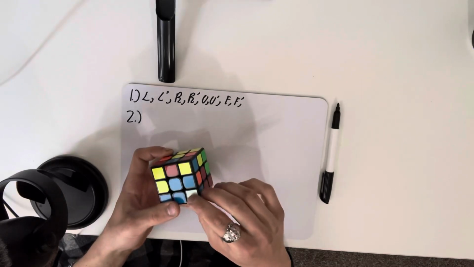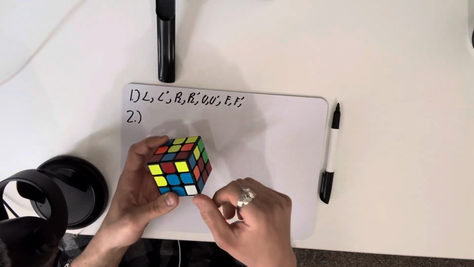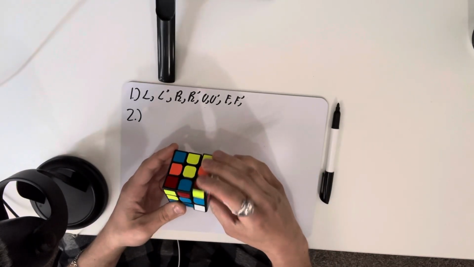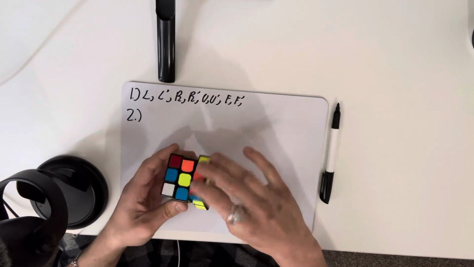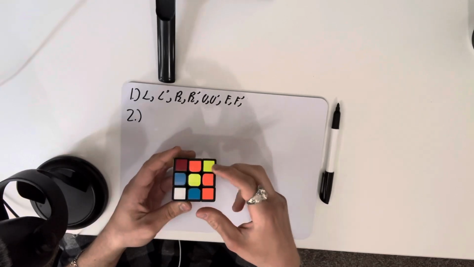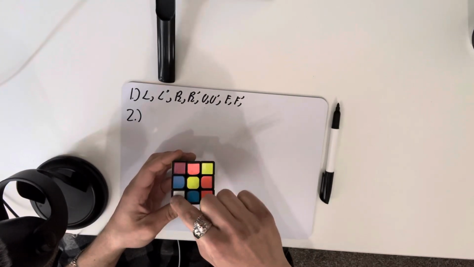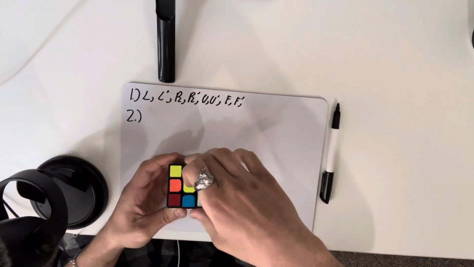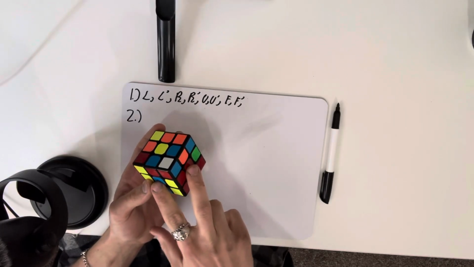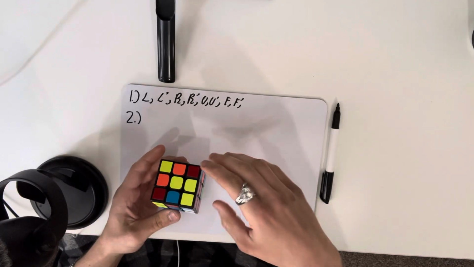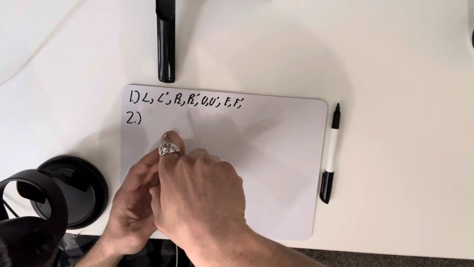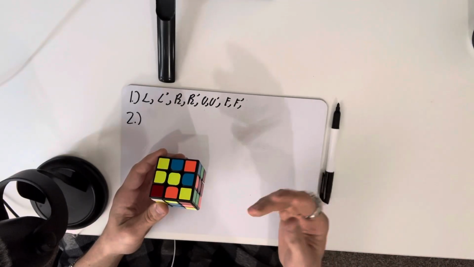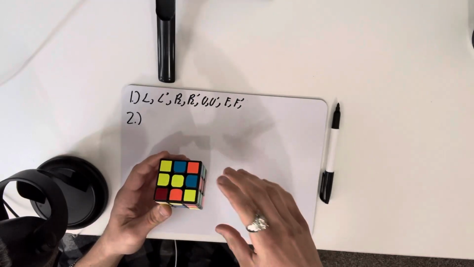its right spot, but it's not orientated the right way. The white isn't on the bottom, it's facing to the side. So all you have to do is just move it up, out, and then move this back down. And now it's on the top. But now you can see it's on top, but the white is facing up instead of to a side. So now what you got to do is put it back above the red and blue. Move this up, and then just move this top twice instead of once. Or you could technically move it once if you want, I think, but whatever. You just have to move it out of the way so you don't bring it back down.